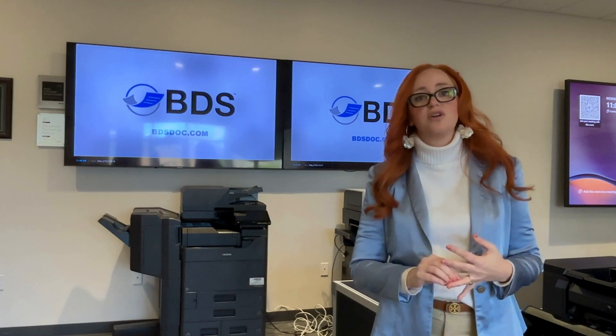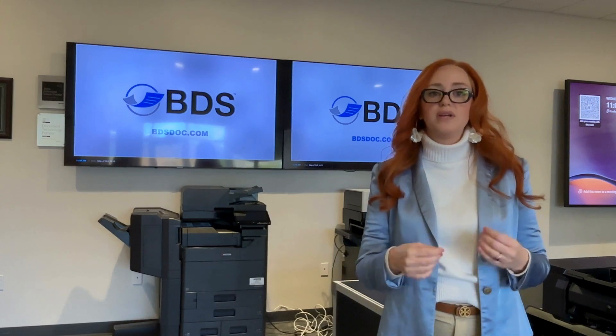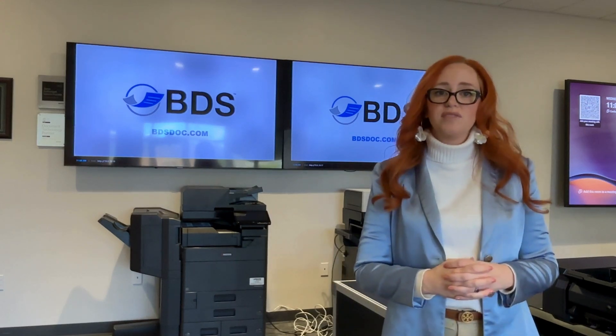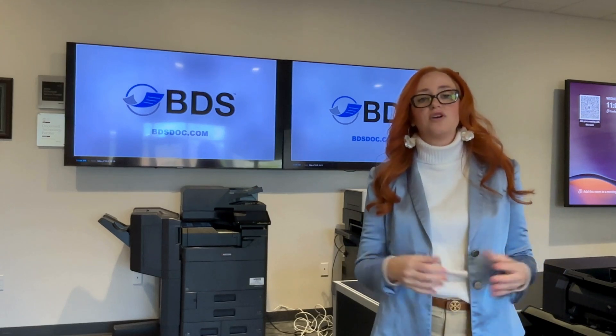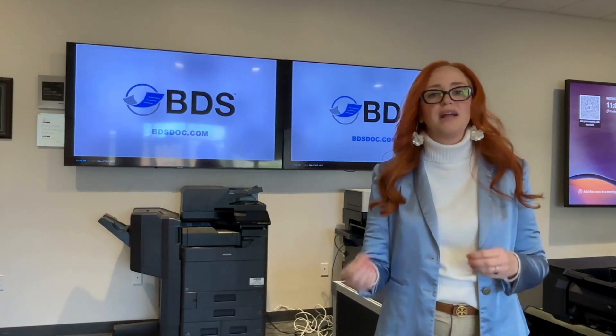This is a big change, and a lot of your third-party software — such as your accounting software or your manufacturing software — are still going to be looking for those print drivers. So you may not be able to enable Windows Protected Print. Copier companies are aware of this and they are going to start working on the codes that are necessary to ensure compatibility. Most multi-function printers as they stand are ready for Mopria, but you might lose capabilities such as finishing, or if you have a specific workflow.